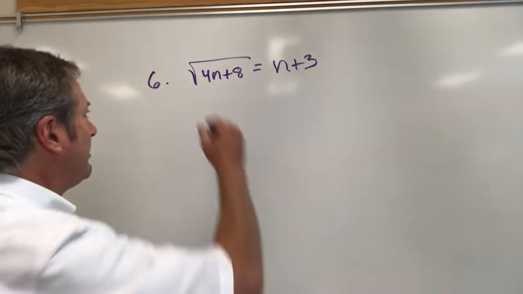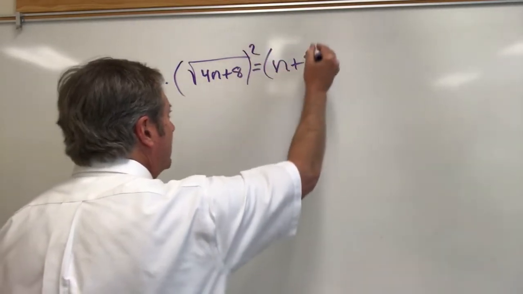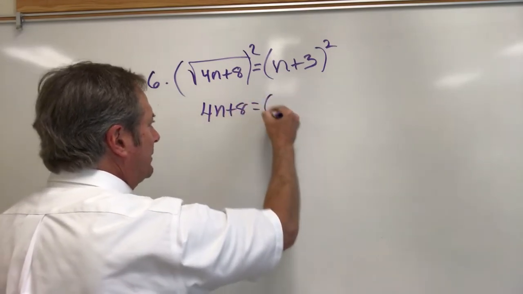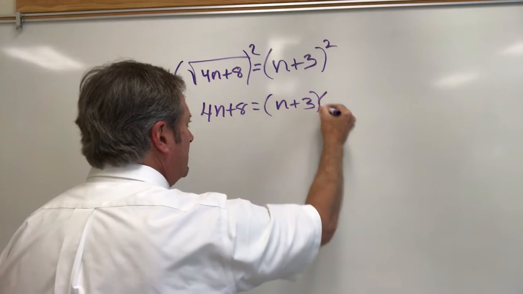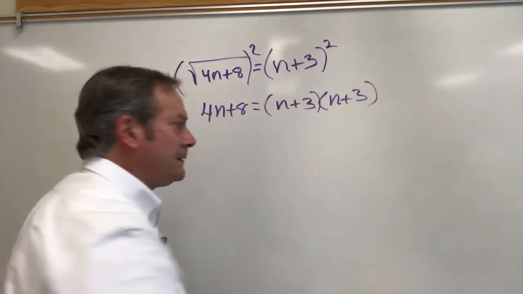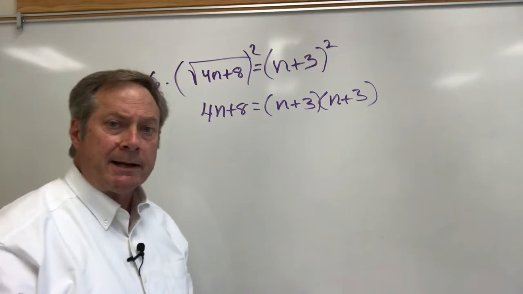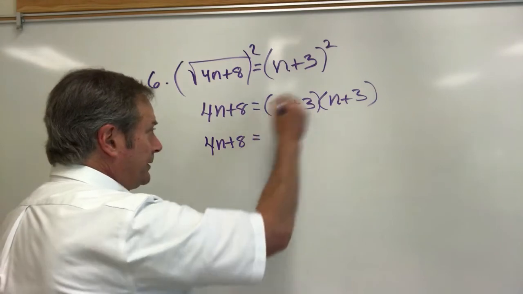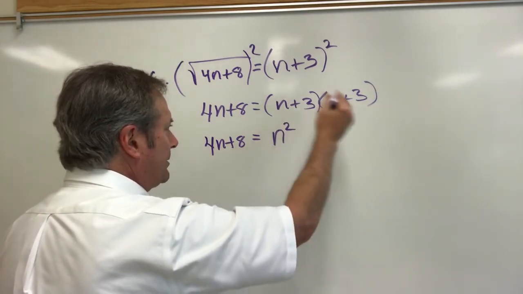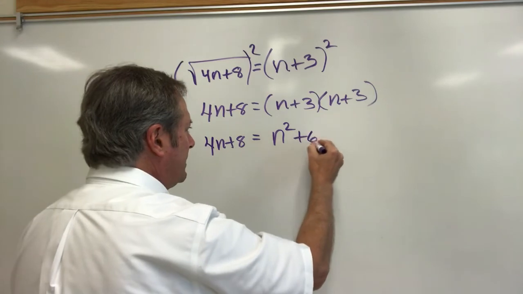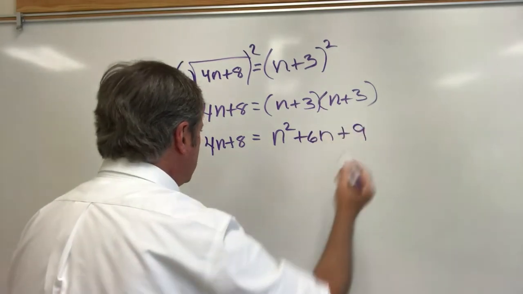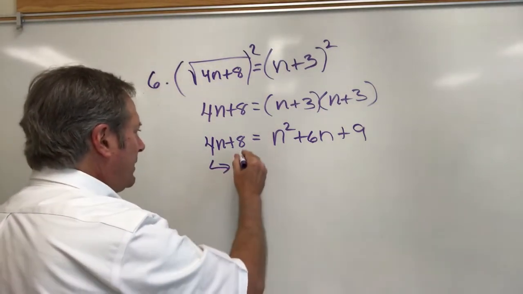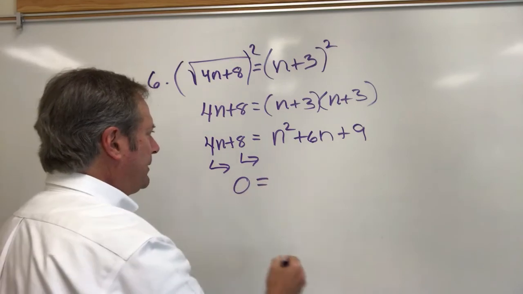Part of the North Carolina standard is for number 6. Once again, we're going to square both sides of the equation. And on the left, we get 4n plus 8. But once again, on the right, we have a binomial squared. So in other words, we're going to end up with a quadratic equation. And so let's keep going. Got 4n plus 8. Using the distributive property on the right side, we get n squared plus 3n plus 3n is 6n. And then 3 times 3 is 9. Okay, moving these things over, I'm going to subtract the 4n. I'm going to subtract the 8. Give me a big fat 0 on the left.